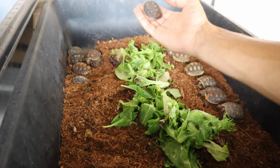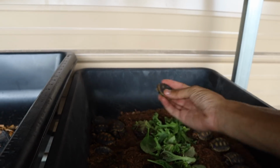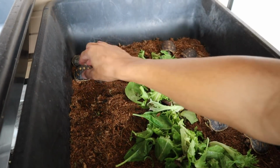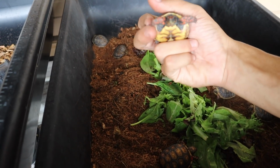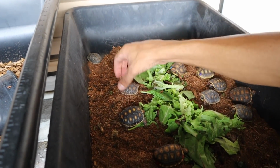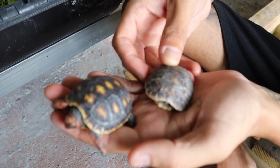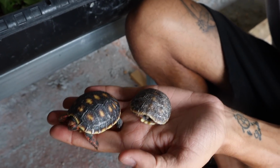Give a little look. That guy has been hatched now for almost a month. He is so small and delicate that I would not want to sell him right now because he's just way too small for a hatchling. But then you can look over here and we have this much larger hatchling, and that one would be ready to go much sooner because he is a nice, thick, happy, better hatchling. Sometimes the parents don't have very large eggs, so the babies are not too big. But here, look at the difference. You see how much thicker. This one is so much younger. That one was just hatched probably a day or two ago.